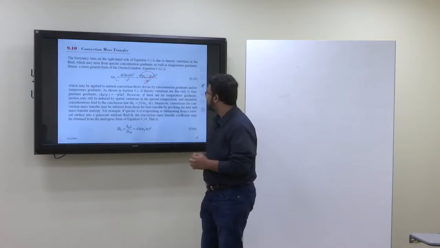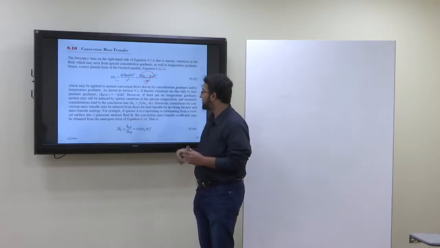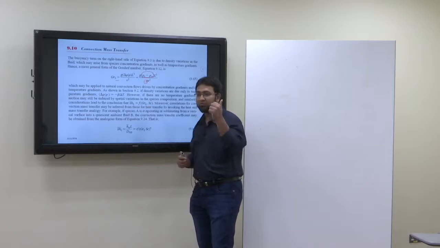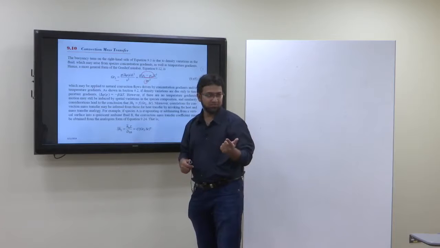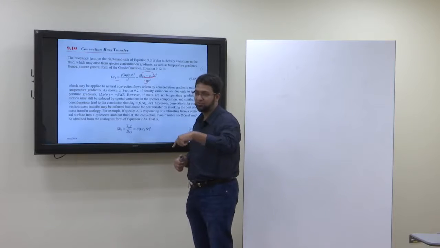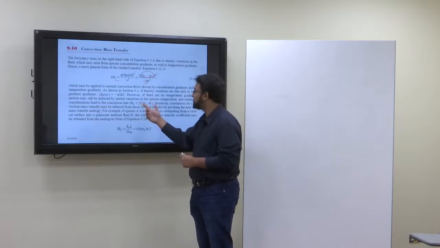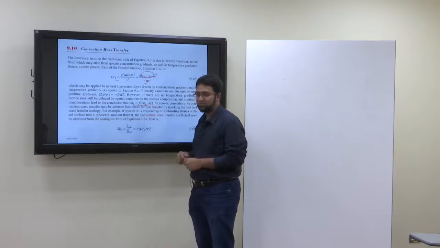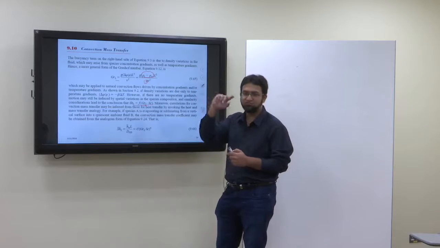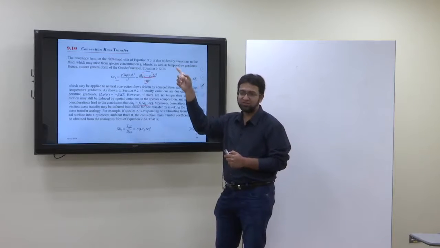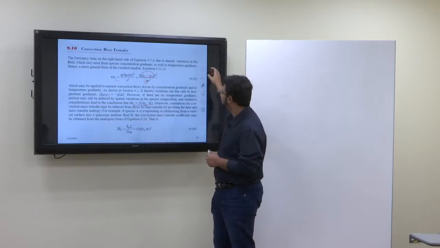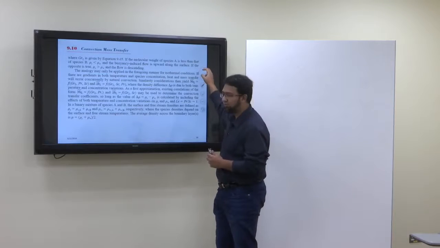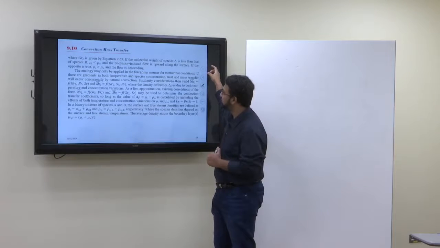We know that the Sherwood number was a function of the Reynolds number and the Schmidt number, but now there is no Reynolds number. In free convection you have the Grashof number. So now the Sherwood number will be a function of the Grashof number and the Schmidt number. Schmidt was related to Prandtl. Prandtl was the case of heat, Schmidt is the case of mass transfer. Anyways, we also do not have any problem related to this topic, either in homework or in classwork. We are just discussing this topic.